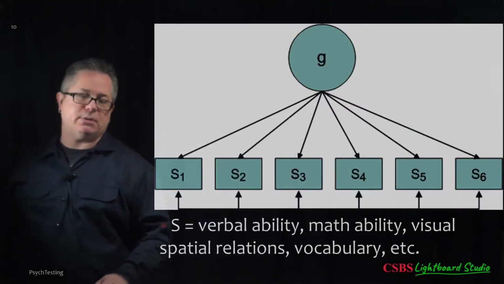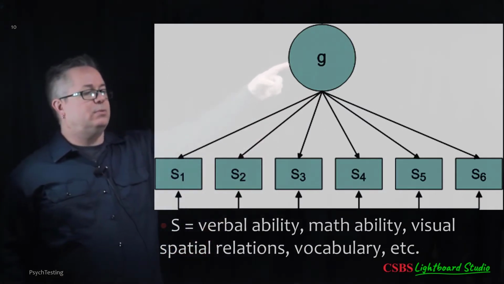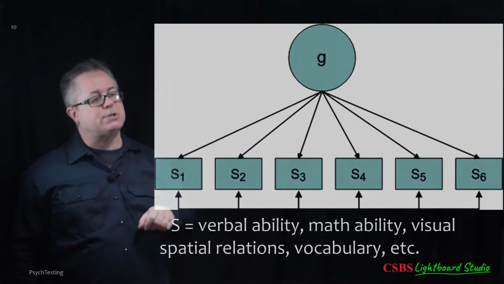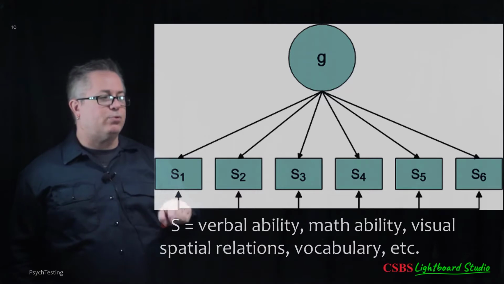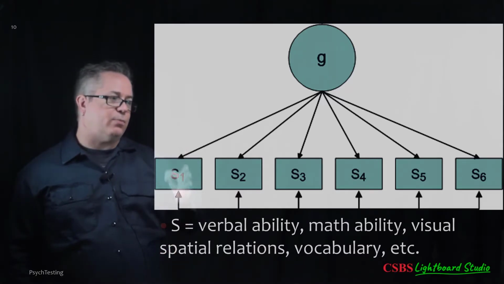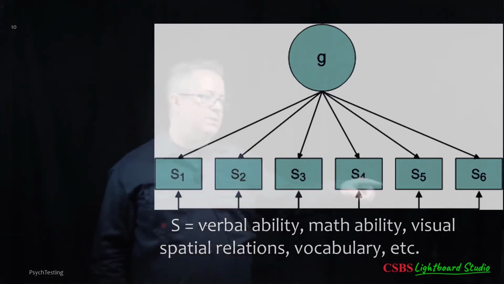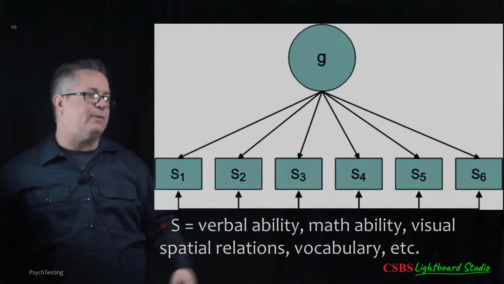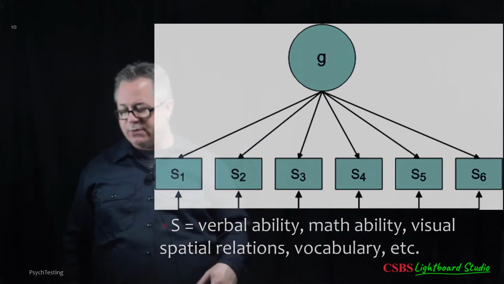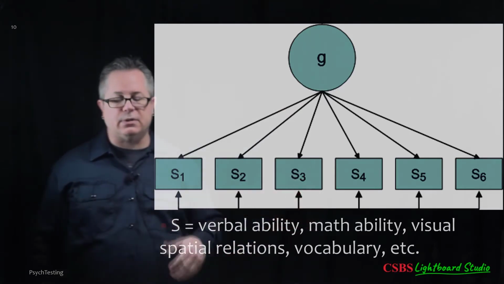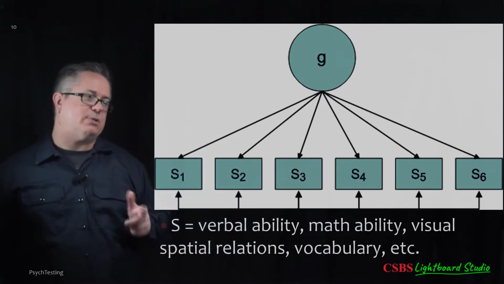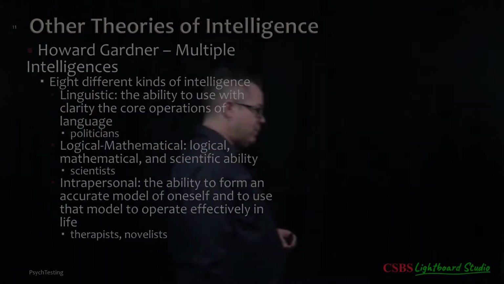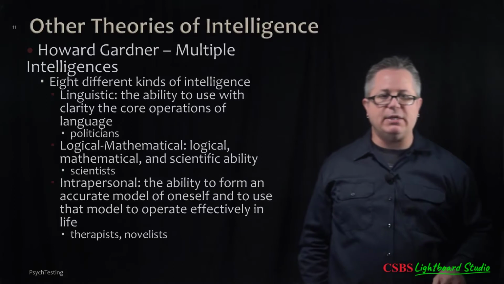Okay, graphically, you can think about this as: here is a general measure of intelligence, this idea that it's one thing. Then you've got all these things measuring specific different skills, and these could be circles, in the sense that this could be verbal ability, and this would have multiple items or questions. Let's just say this is a verbal ability item, a math ability item. You might not think that someone's verbal ability and math ability, or vocabulary and spatial relations, would be related. But what we found is that extracting a single factor to explain the seemingly unrelated skills, these specific intelligences, would actually explain a good deal of the variation between them, and they were fairly consistent in scoring.